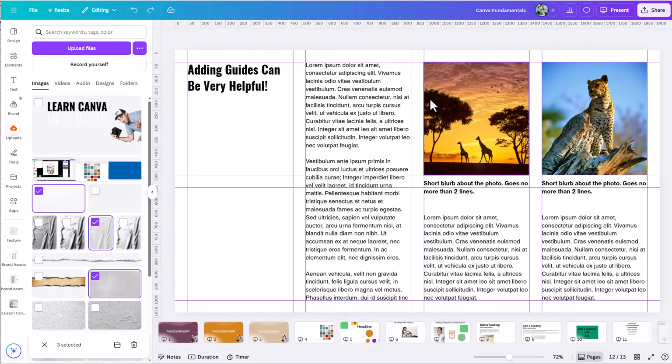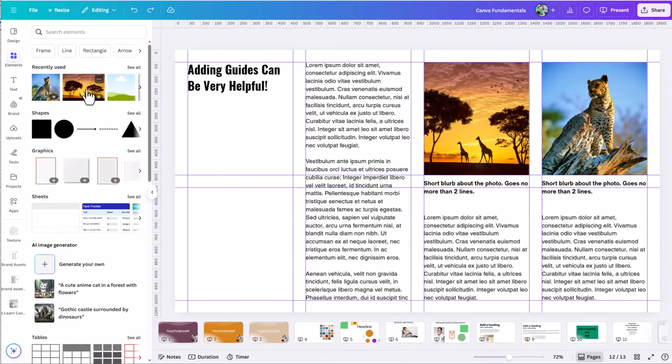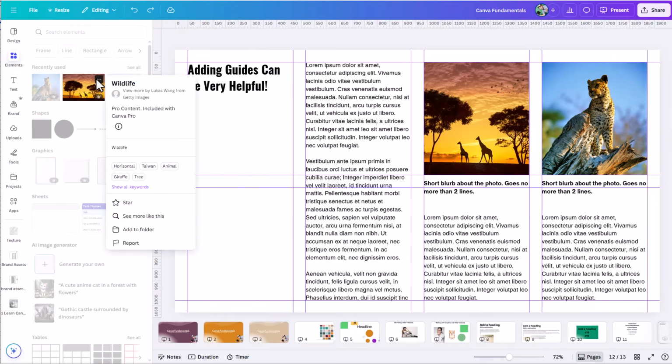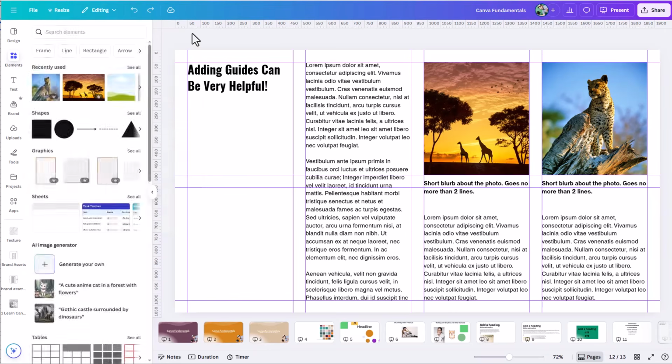So I do recommend anytime you create a new asset in Canva, put it into a folder. You create a new image, put it in a folder. You find an image you like. So in other words, if I come in here under the Elements tab, I can even find pre-made Canva elements and then I can move those to a folder. So your own elements, those free Canva elements, those pro Canva elements, you can move all those things to a folder. Now, you're also saving off your design files to a folder.